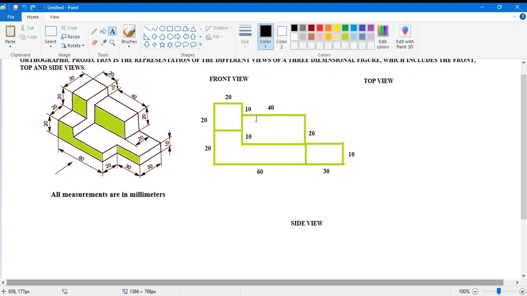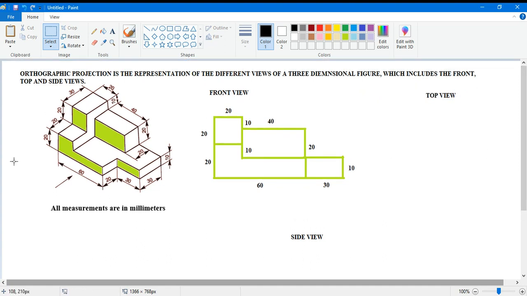Now we want to look at our figure and find our top view. What will be the side I will see when I look at the figure from the top? Let us analyze that as well. I know I will be seeing this green area as my front view. Now, what will be my top view?